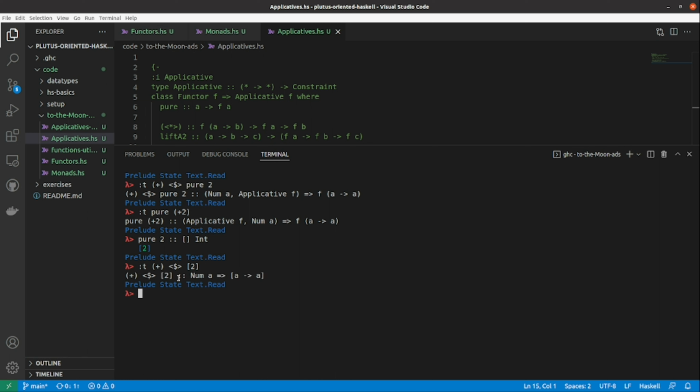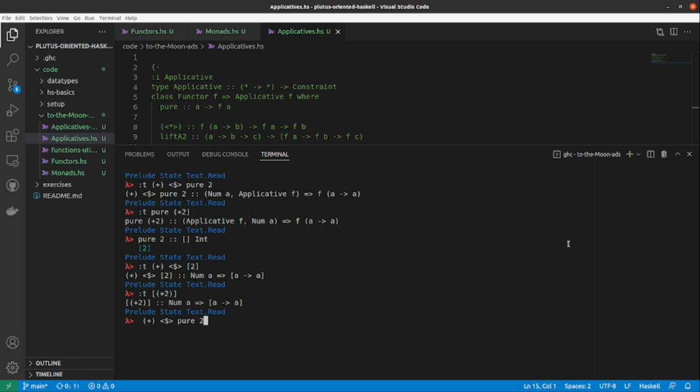And we see that what we get back with this expression is a list of functions. So what we wrote is something like this. Well, this is just a way to write a function inside the computational context of lists.